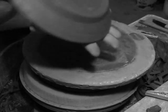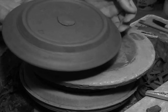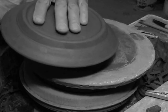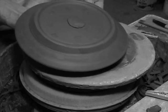Now on bigger plates, I'll take this off before I fire the pots, but I'll put a little wad of clay in there anyways to keep the bottom from sagging down and touching the kiln shelf in the kiln.